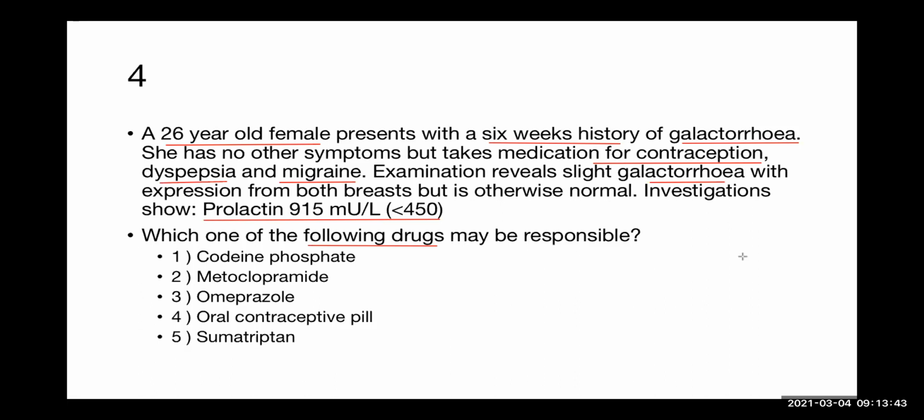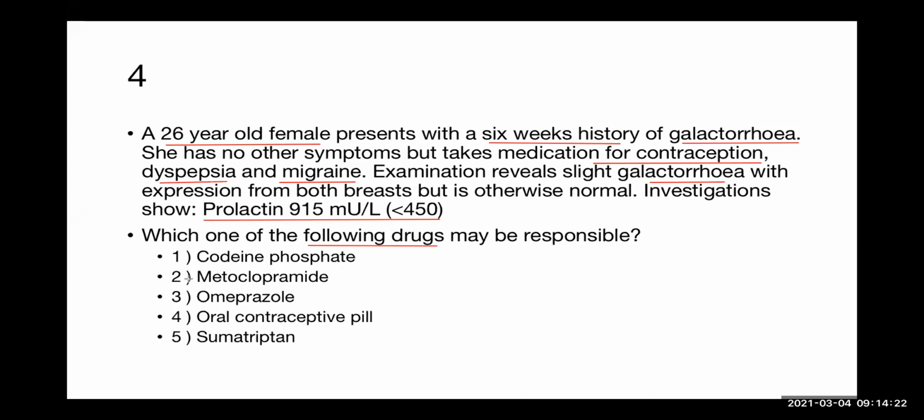Rather than that, they are giving some example of the medicine. So some medicine must have some connection with excessive release of prolactin. And we know that dopamine and prolactin have an inverse relation. So if dopamine is suppressed, prolactin will be increased. If dopamine is increased, prolactin will decrease. This is the relation we all know. So out of this, which one of the medicines is a dopamine antagonist? You need to pick that, and that is your answer.